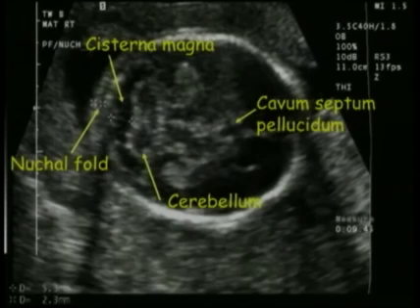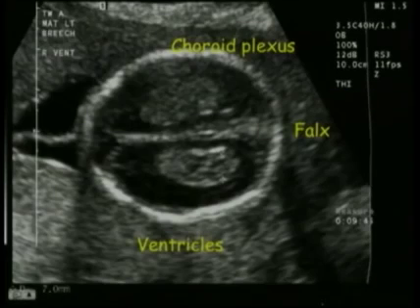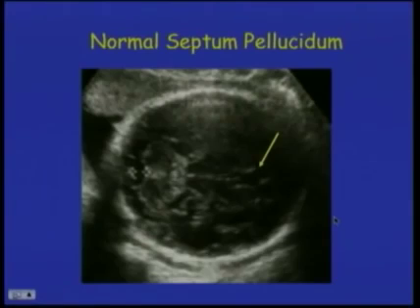So we look over at this picture of the head, and you can see the cavum septum pellucidum. We can see the cisterna magna with the posterior fossa, and you can see the nuchal fold sitting right back here. You measure from the edge of the cranium to the edge of the skin there, and you do need to be at the level of the cavum. The choroid, you need to measure the ventricles from the medial wall to the lateral wall where you see 2 bright echogenic lines. Once again, the cavum septum pellucidum with no central echo within it.